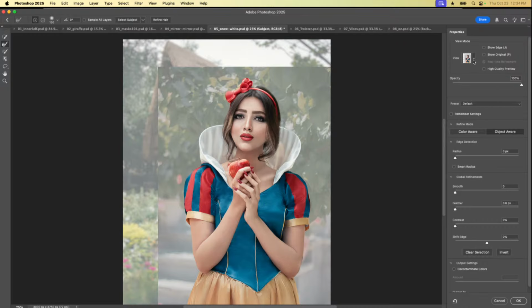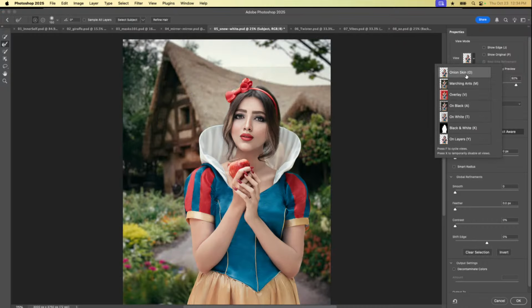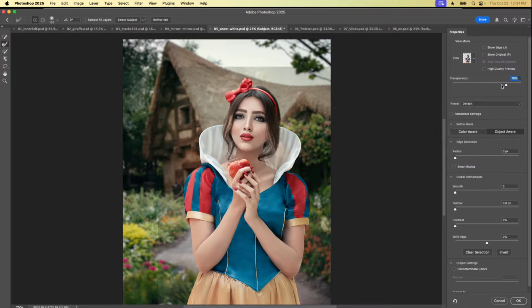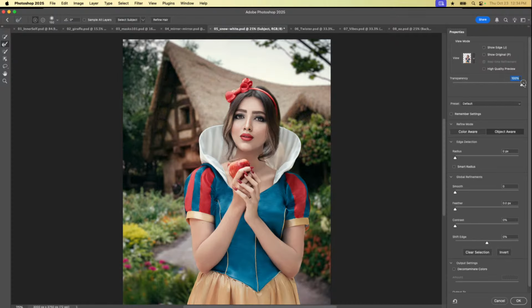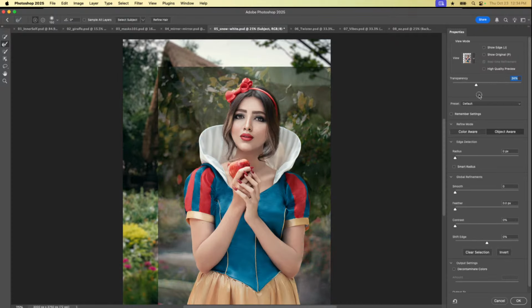So Photoshop calls this an onion skin. Oh, here we go. Onion skin switch. So we can see her versus her background. Okay. So I think this is what it does by default, and it's set to like 50%. So it's showing us what is selected versus what is not selected on this layer. So the background is just showing up because it's in the layers panel, it's in the document, but it is not affected by this at all. We're only working on her layer.